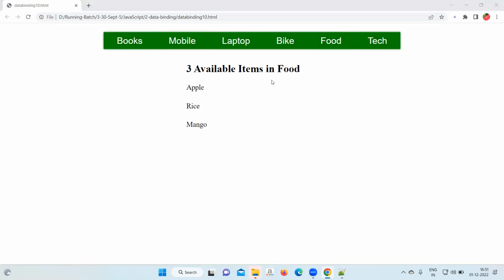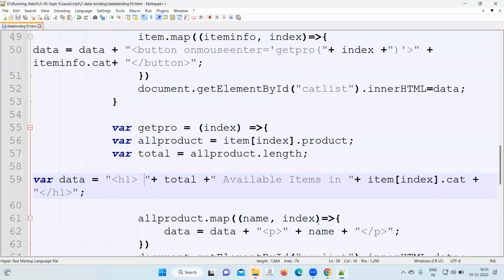So your page is holding some data. From that data, based on your interaction, processing is happening and data is getting populated in the browser. Right?